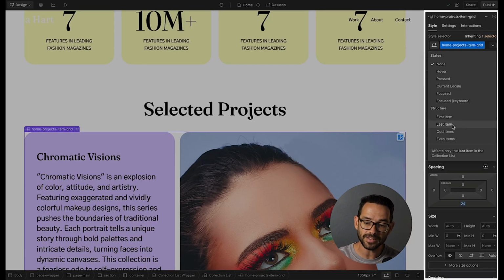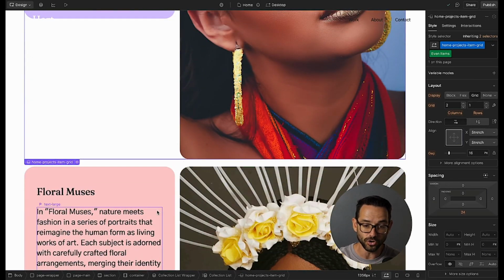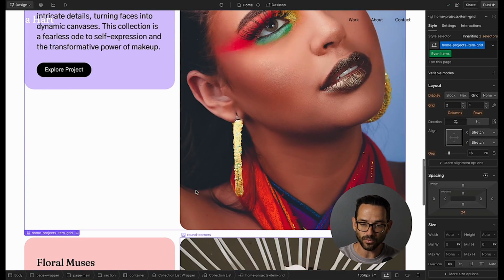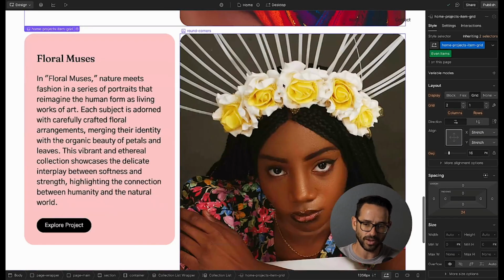And that basically means that we can do different styling to the first item, the last item, odd items, or even items. And this is how we're going to solve this, because we're going to just change how even items look like. If we select this, now we get access, and all of the changes that we're going to do in this design right now, in this class right now, are only going to affect even numbers. So the first one is odd and the second one is even.